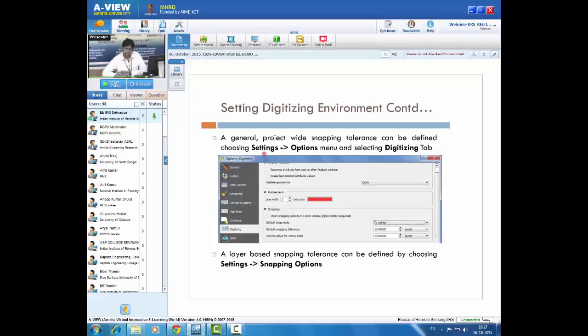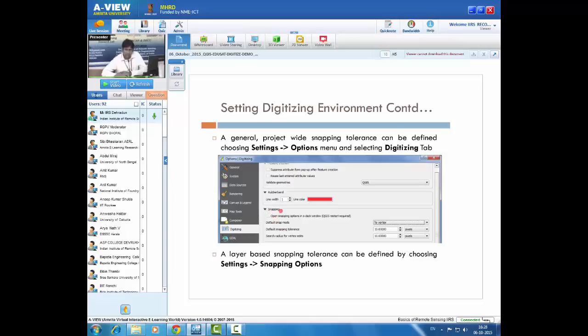Click on settings, go to options, and then in the options box, select the option digitizing, as highlighted by the mouse pointer. So click on settings and then click on the sub-menu option options. In the box that pops up, select the option digitizing.